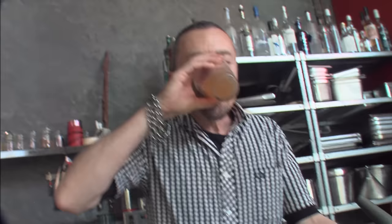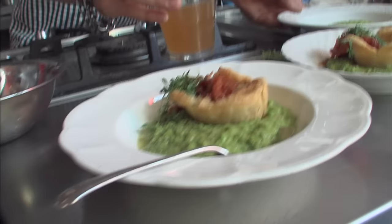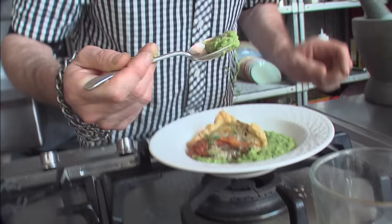That looks absolutely superb. Mine's a bit mushier than yours — see how the center is not quite set. It's good though. It's good food and I think it's an important part of our culture, and I hope it isn't lost. That's not overly sentimental — it's just good food.